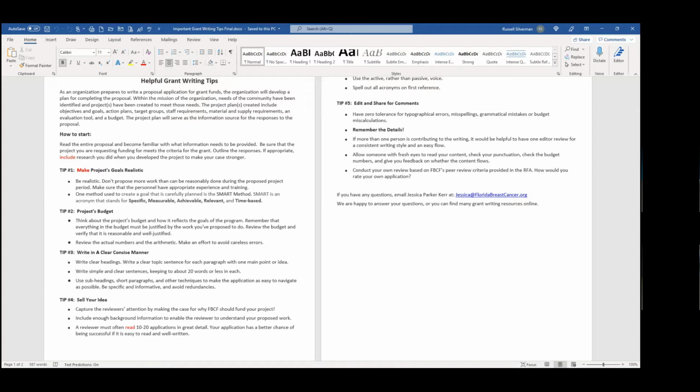Some of the tips: make the project's goals realistic. A lot of these grants, I know you're in this to help people, but sometimes you try to do a lot more than you actually can do. So please make sure what you're asking for and what you're doing are realistic. One of the methods to use is the SMART method, and Deb's going to go over that in just a few minutes. On the budget, Laura will be going over the budget part.